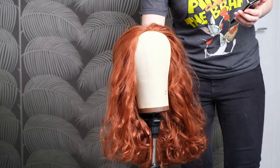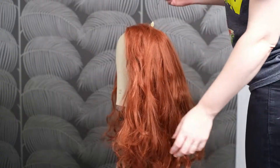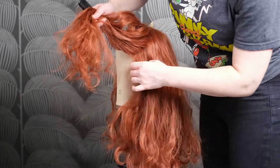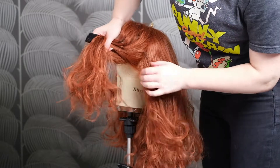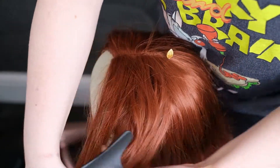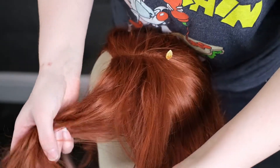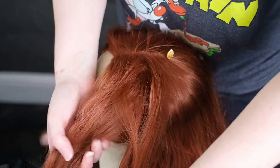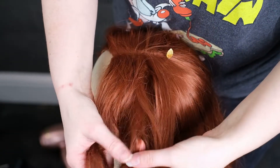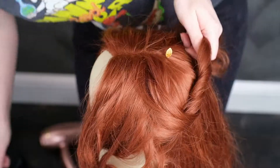We've still to do the most exciting part — adding the braids at the front of the wig. If you look at reference photos of Black Widow you can see there are two braids, both on the left section of the head, taking up maybe a third of that side. I'm sectioning the hair from the hairline down to roughly where the ear would sit. Making the part not too straight looks more natural and helps hide some of the lacing underneath. I then divide this into two sections — one for each braid — with the front section slightly bigger as the front braid appears larger in reference pictures.